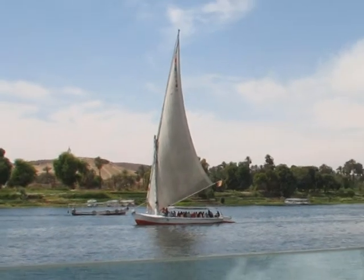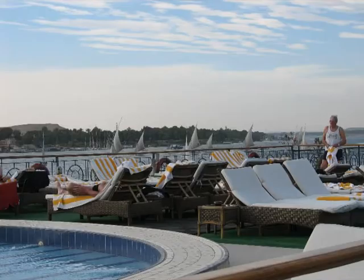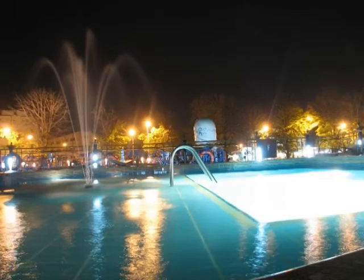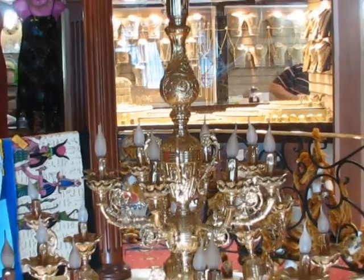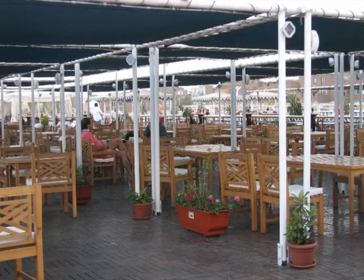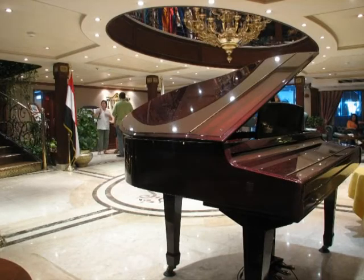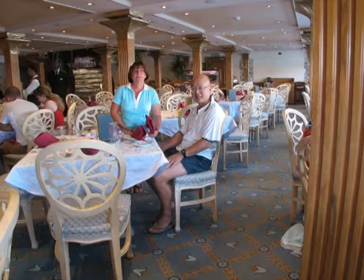A Nile River cruise has often been considered one of life's must-do experiences. Luxury cruising on a 5-star ship offers an intensely exotic take on a holiday. Having cruised on other rivers such as the Li River in China and the Rhine River in Germany, this cruise — without a shadow of a doubt — ticked all the boxes when it came to indulgence. With less than 100 passengers on board and just as many crew, we enjoyed exclusive service, luxurious accommodation, mouth-watering cuisine and a variety of recreational and entertainment options. What an unforgettable experience, voyaging the route of Pharaohs in style.